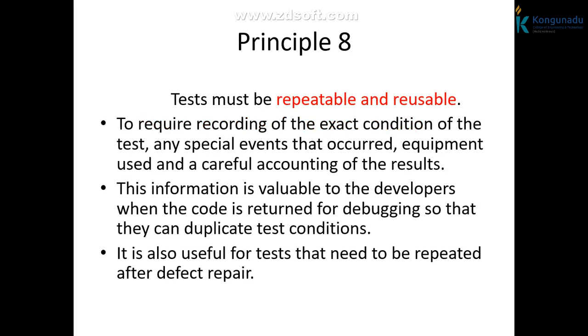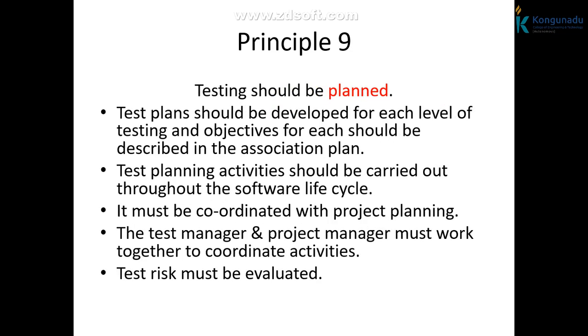Okay, so eighth principle, tests must be repeatable and reusable. Okay, this information is valuable to the developers when the code is returned for debugging, so that they can duplicate test conditions. Okay. So next principle, testing should be planned. Okay, a test plan should be developed for each level of testing, and objectives for each should be described in the associated plan. Okay, test planning activities should be carried out throughout the software life cycle. It must be coordinated with the project planning.